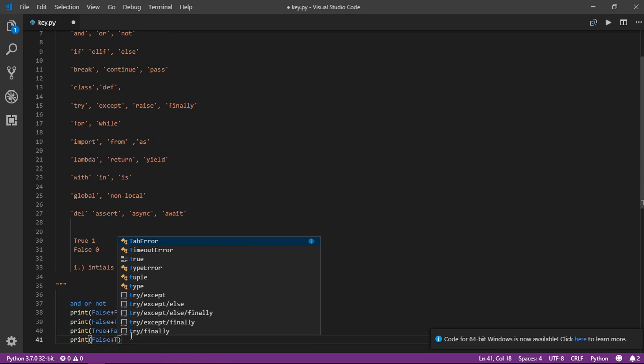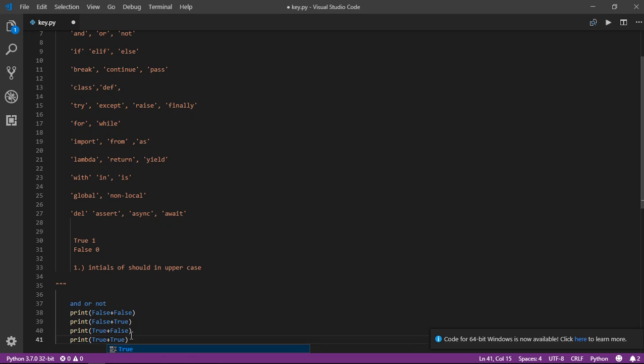Remember that if we forget to use an uppercase first letter for True and False, we get an error like True is not defined or False is not defined. So these are the four possible cases that we are going to perform for and.